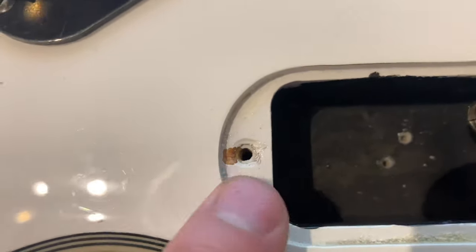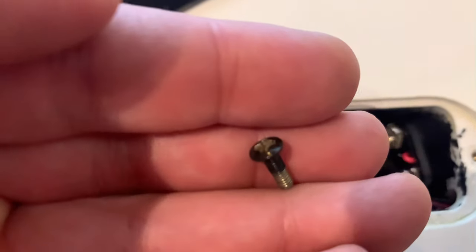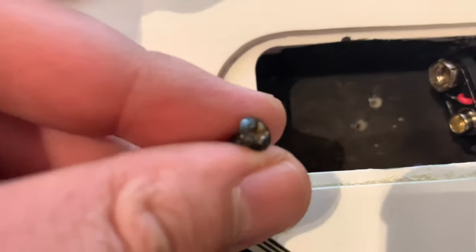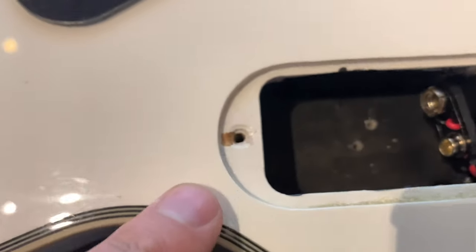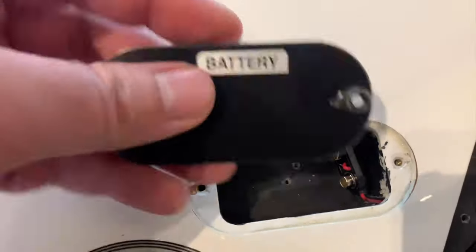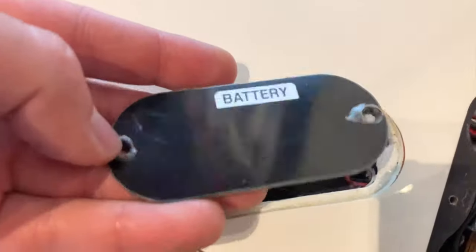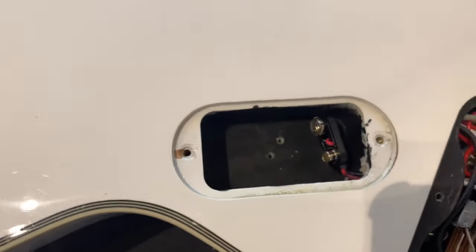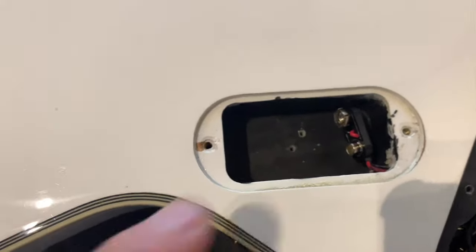The plastic cover is held in place not by screws, but by bolts that have actual metal inserts in the wood. That's perfect for maintenance purposes because if you use a wood screw, the wood eventually wears out and you have to put some wood shavings in it. The bolt doesn't wear out the metal insert, so you can open and close the tray without it eventually getting loose. You see, battery compartments have to be accessed fairly regularly, as opposed to the electronics compartment where you have to access to exchange a pot or the output jack. The battery you have to exchange more often, so it's good of them to have thought of the bolts and the metal inserts. I can't believe this is the first time I thought of this.